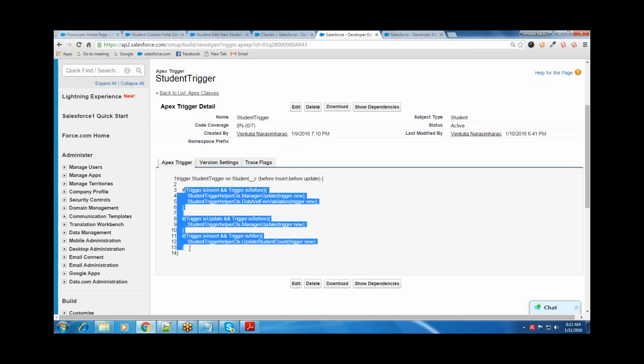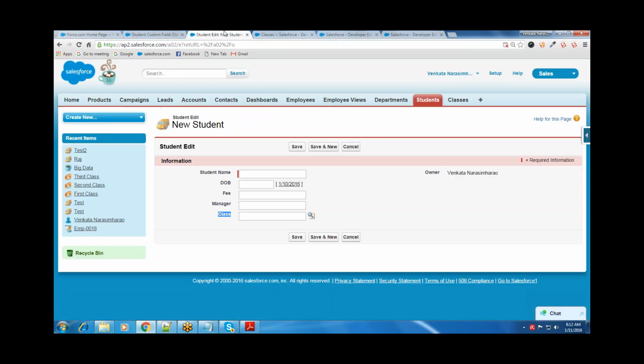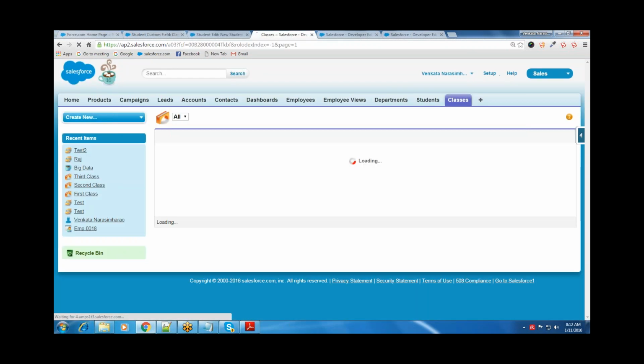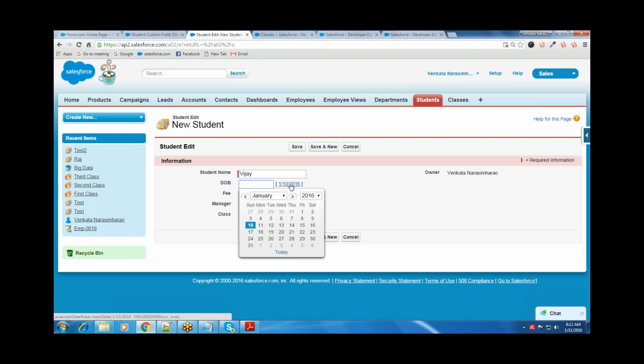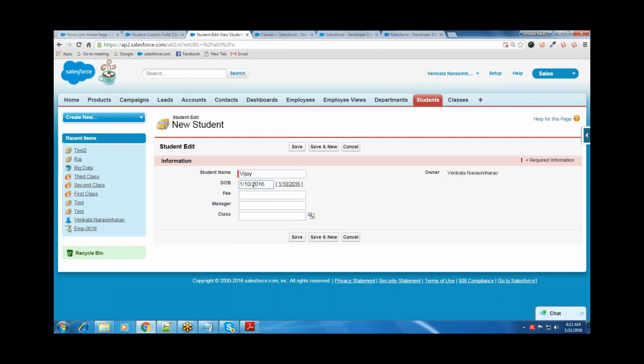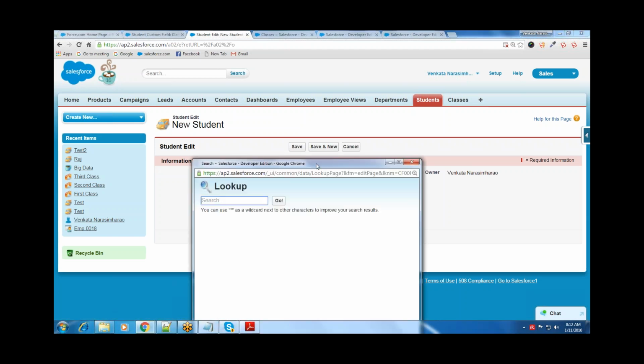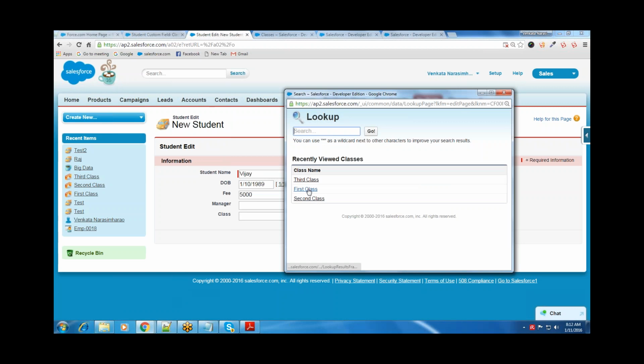So this is one of the triggers. Even in my total 6 years of experience, I wrote the same trigger more than 10 times in regular requirements. That much importance it has. It's the roll-up summary trigger. Just go to the student record. Let's say now I don't have any student count. Let me create a new student. It's a record creation, so it executes all the validations, so you must make sure the data is correct. We don't need to update the manager because the manager will be updated automatically.